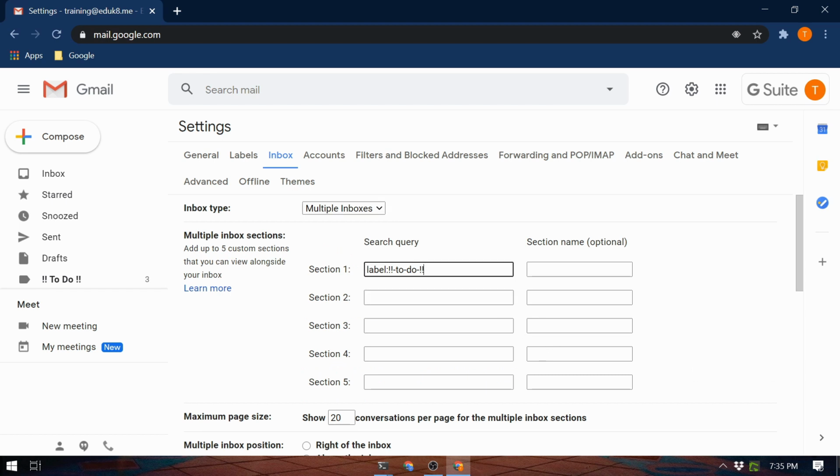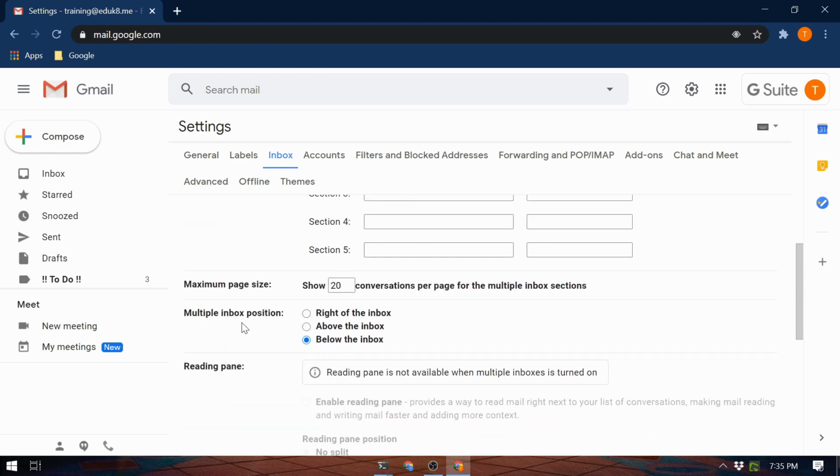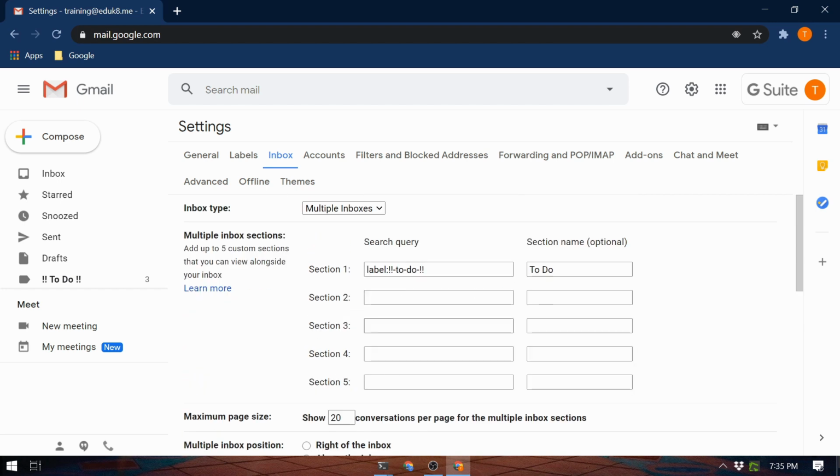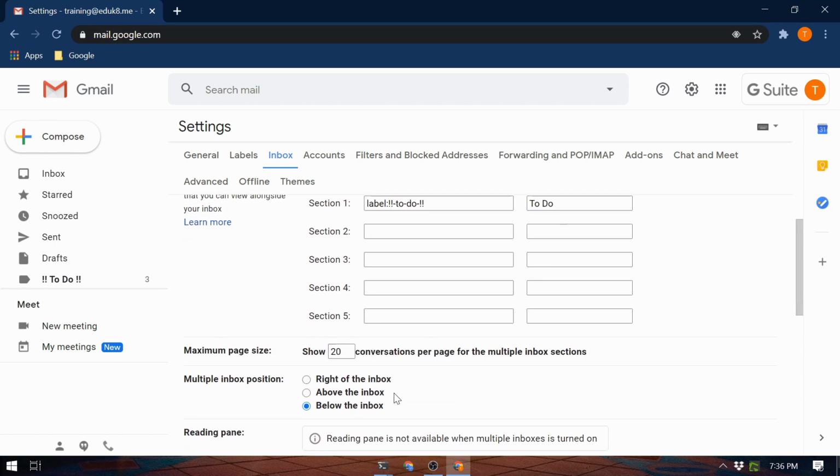And we're only going to have one search query. Anything that's labeled to do. And we can name it too. We put 20 conversations, and we wanted these multiple inboxes below our main inbox. Each one of these can be a different Gmail search. If you had another Gmail search that you'd like to put in there, you can put it in there.